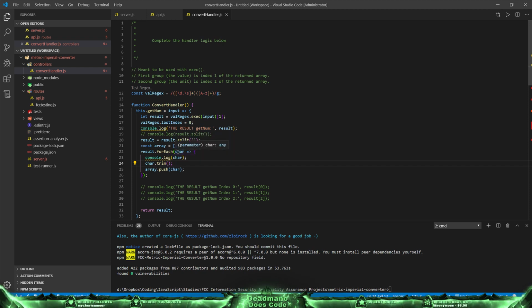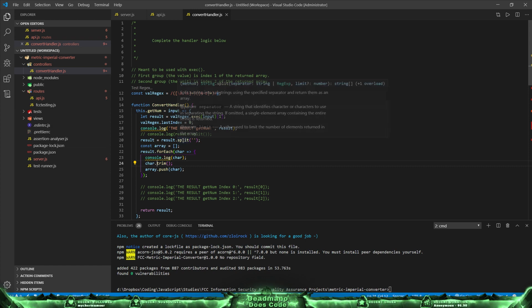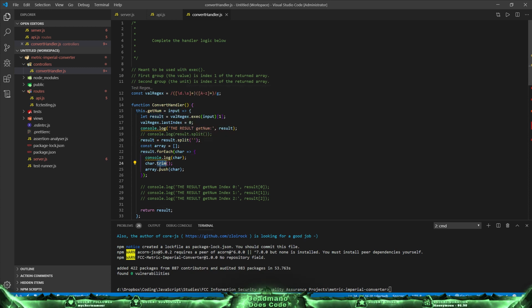It should be a string anyway, because split is a string method. So it'll take the value, convert it to a string. We should be dealing with the string, so we don't have to worry. Then we just trim. And now I think we could just do it like this.